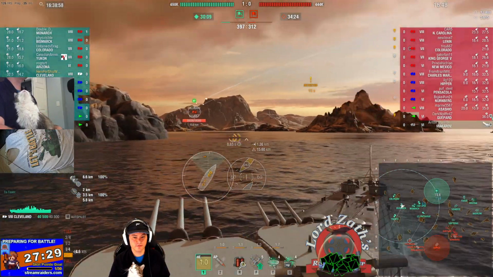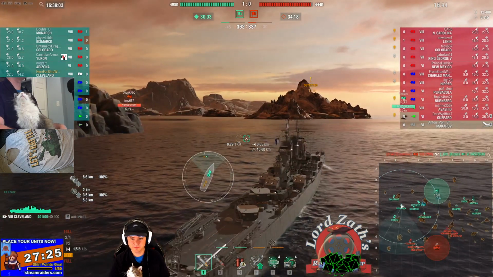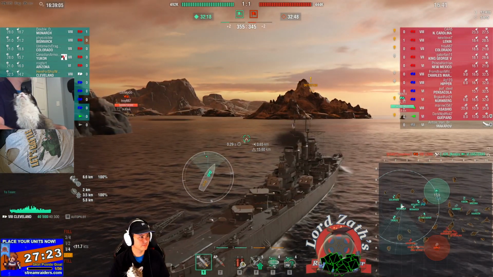And Cleveland is a very fun ship. She's got really good HE spam ability. Yes, they do, Kadu. Yes, they do.